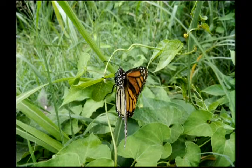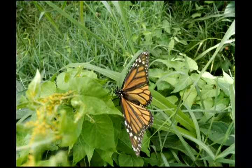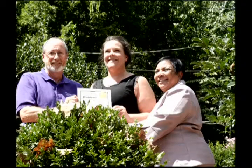I might be wrong. Maybe that deed was already done and she was actually in the process of laying them. I got as close as I could without disturbing her very much, but you can see the little yellow things. Those are aphid type things that damage the milkweed plants. Okay, there's that tiny Passiflora lutea, I believe it is, the small thing.